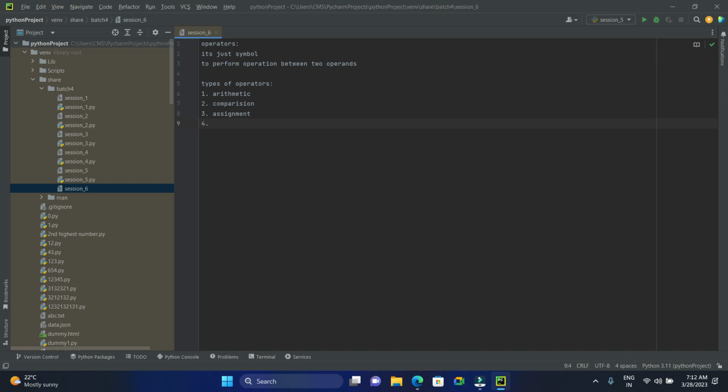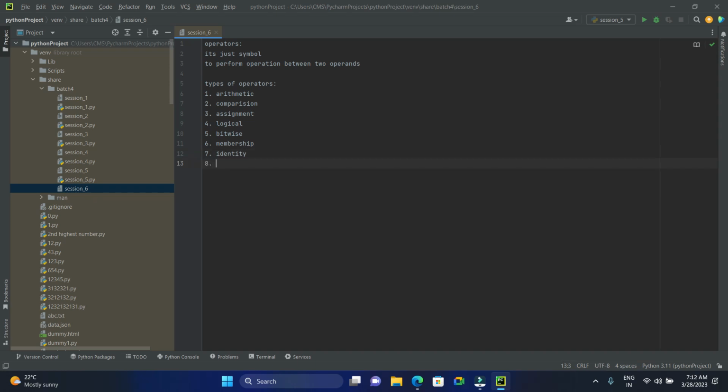Fourth one, logical operator. Fifth one, bitwise operator. Sixth one, membership operator. Seventh one, identity operator.